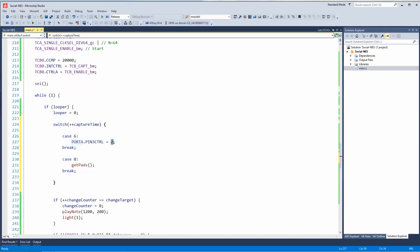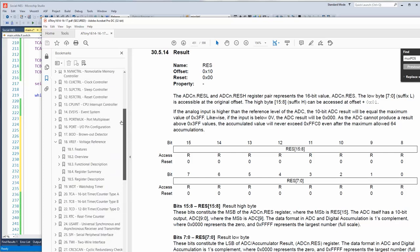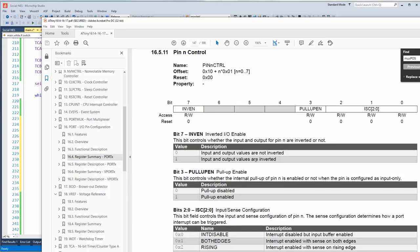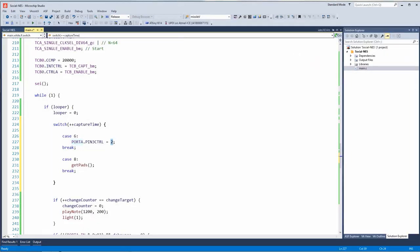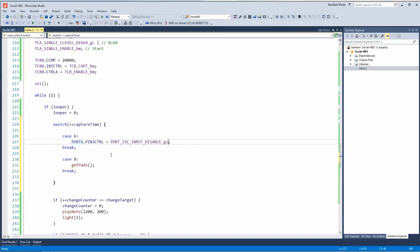What bit do we use to disable the analog input, or the digital input, I should say? I wish some of these references were better. I mean, they're okay. These are all the same. Oh, okay. Input disable is 4. I think they have a macro for that. Port IS, blah, blah, blah. Input disable. Okay, so we'll just set it to that. Disable digital input, which will also disable the interrupt.